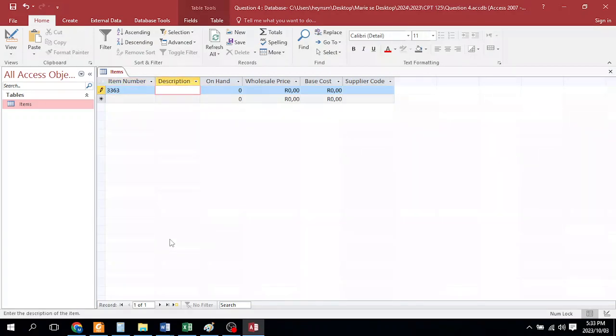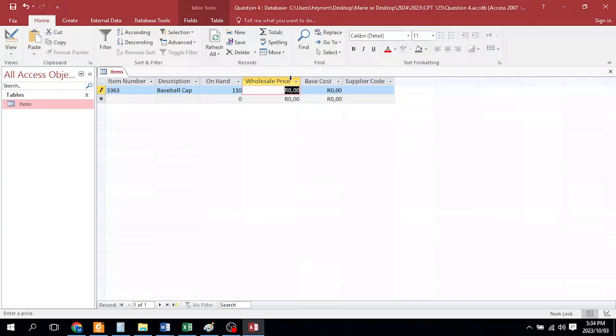Enter takes you to the next one. In description, we say baseball cap, enter. Now you will see in this specific field, because I chose the data type number, there will be a 0 there already. So I can just simply enter my number and press enter.